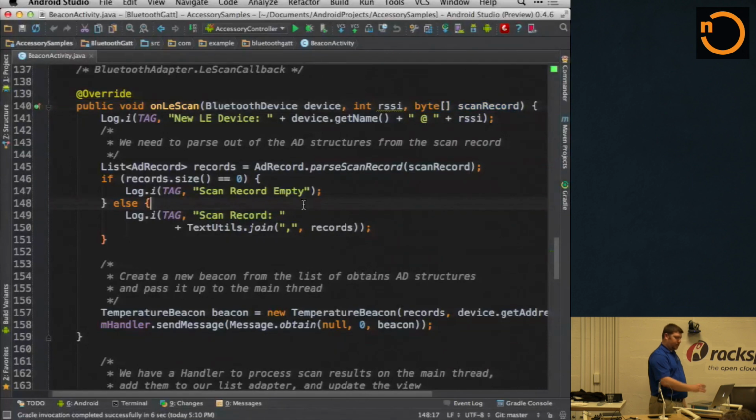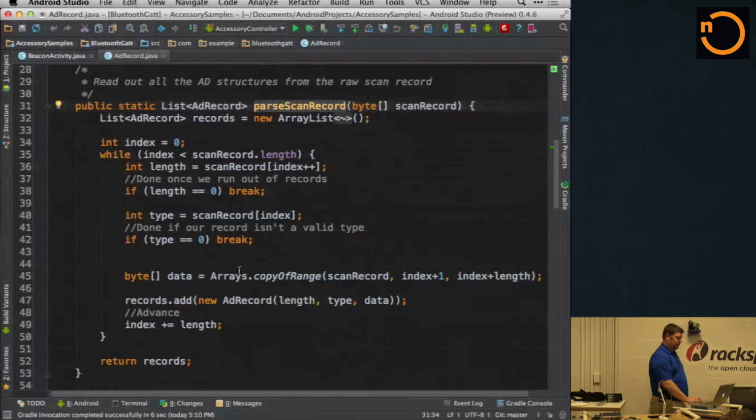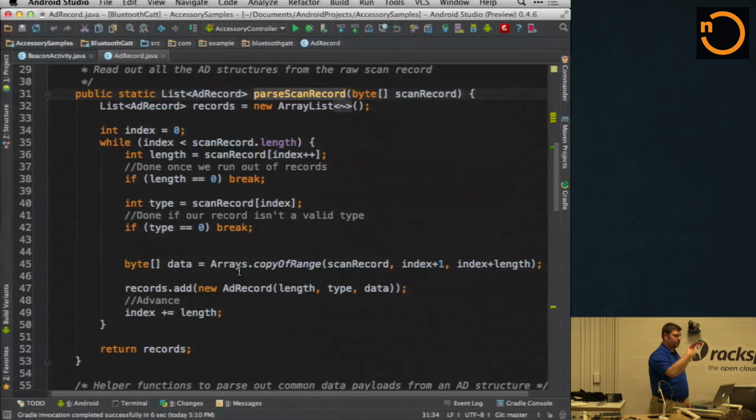As I mentioned before, I've created a very simple parser that takes that byte array and chunks it out into little data objects that are AD records, which is just their length, type, and raw payload. It's a very basic parser that chunks the data out and returns it so that I can use it in a more useful fashion.